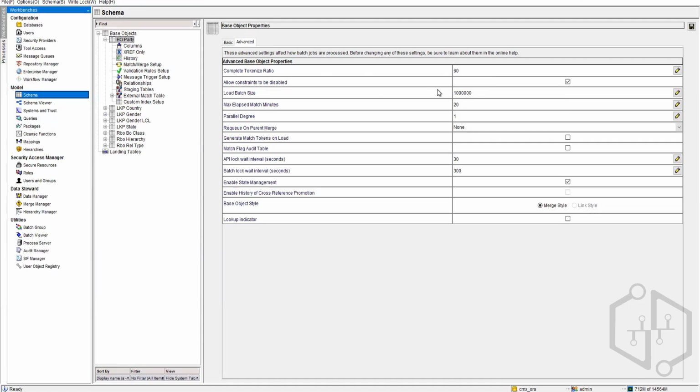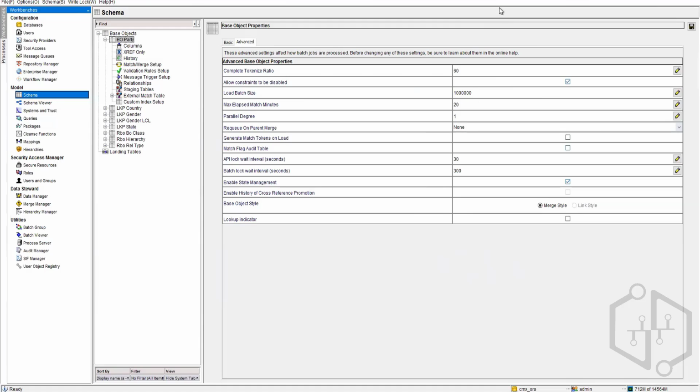Okay. Load batch size, it's 1 million. So Ajay, how do you come up with a value like 60 for the tokenized ratio? Is it a maximum? No, it's a default.